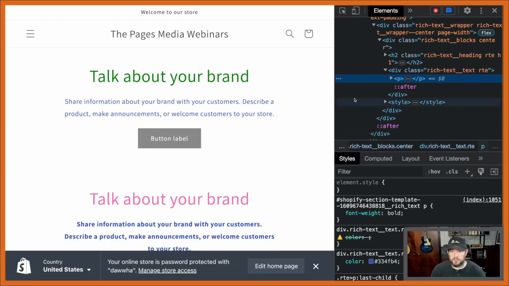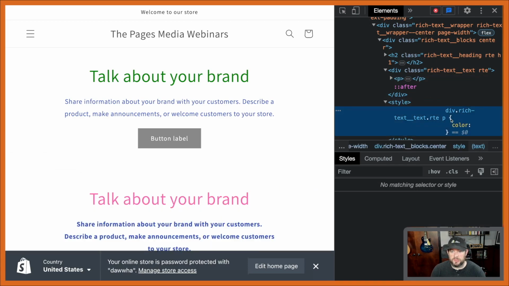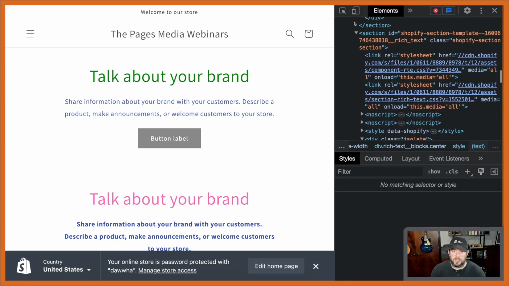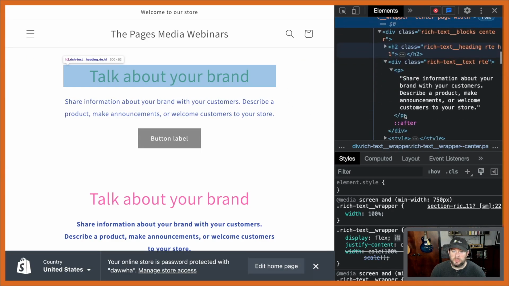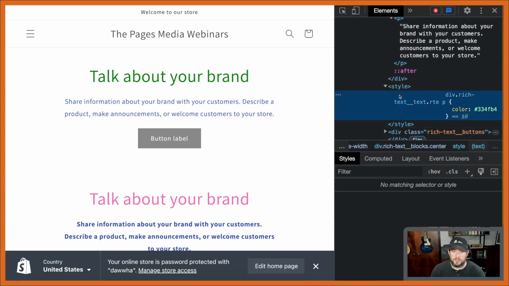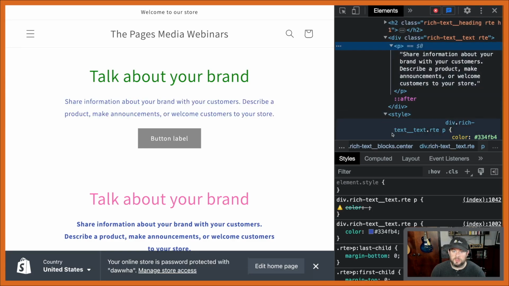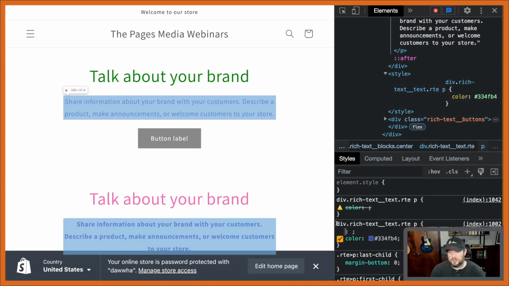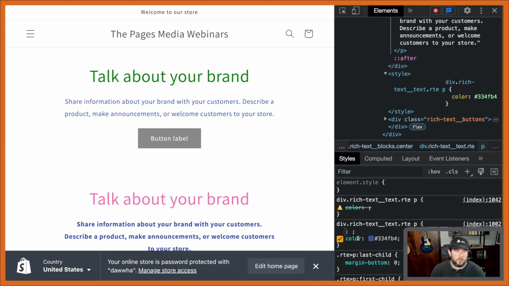This is being applied because, for one, we didn't set our color tag. So that's where we got that empty color set. We didn't set it down here. It's being called either way. So that's why that's there at least. But up in here, this style tag, we're editing the class directly. This is going to be easier to see this way. So we're editing this class directly. We set it in the settings here to show up as this purple-ish color or whatever. And so everything with a div with these two classes, this rich text underscore text and RTE and paragraph, is always going to show up here.